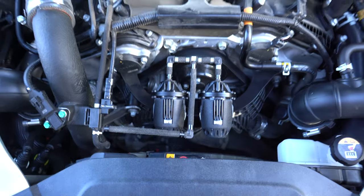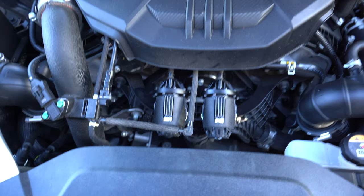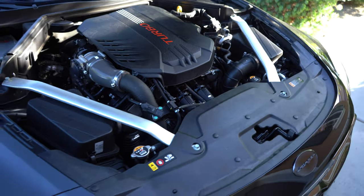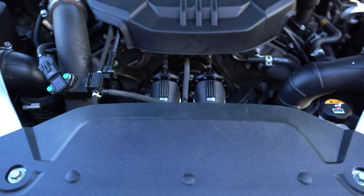Looks almost OEM. I'm gonna put the hat on and I'll show you guys exactly how it looks. So here's a completed blow-off valve installation, OEM style. Looks really good, really sleeper and very sleek. Love the way it came out.